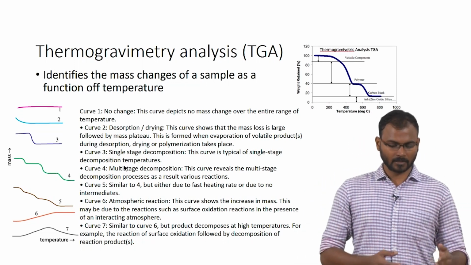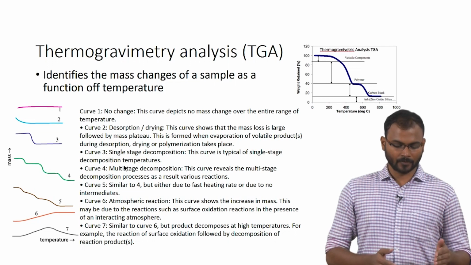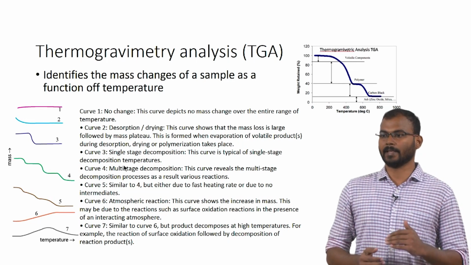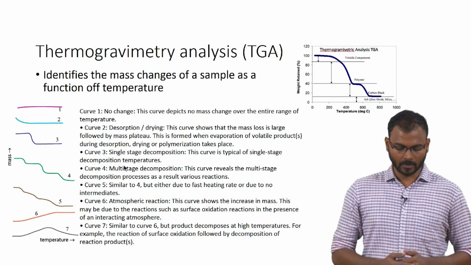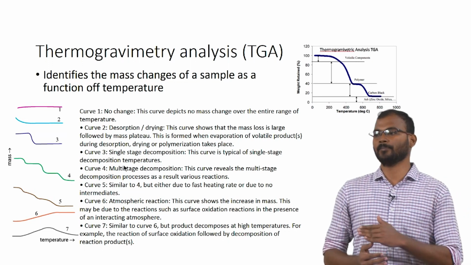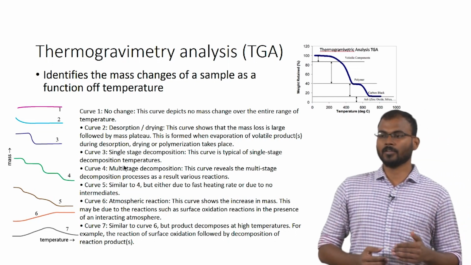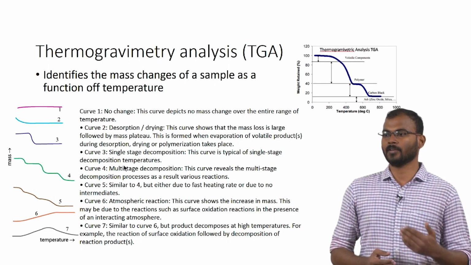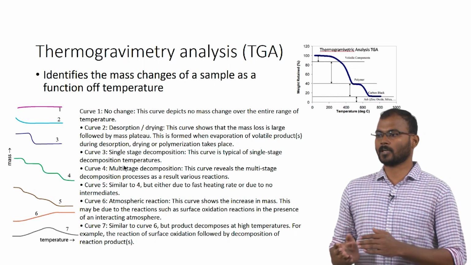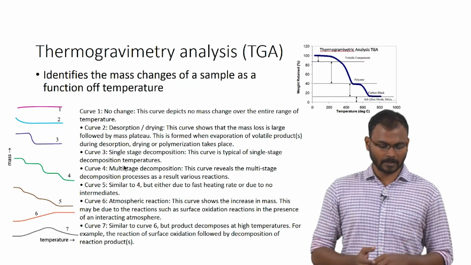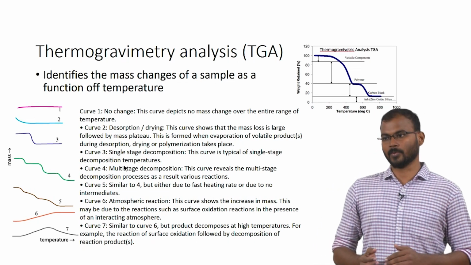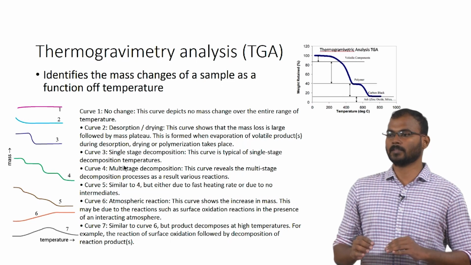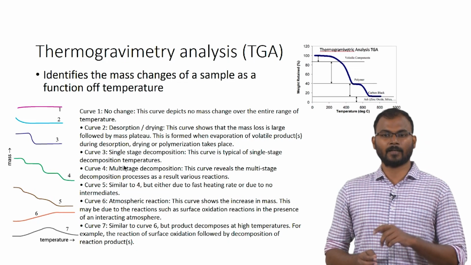So, the interpretation for this TGA analysis: if your material is not affected by temperature, the line would be a very straight line. Then in curve 2 you can see a sudden decrease and it became stabilized. That usually denotes that some moisture or solvents are getting evaporated, not a degradation of a compound or molecule present on the scaffolds. That is curve 2. Then curve 3 is a single stage decomposition. If your material is made up of a single polymer or a single material like metals or ceramics, there would be a single degradation of that particular molecule only.